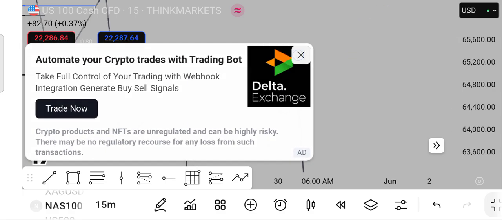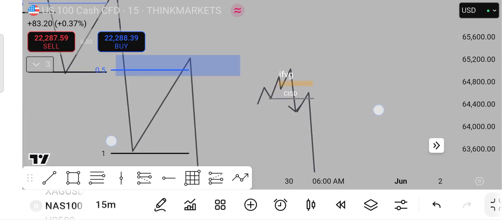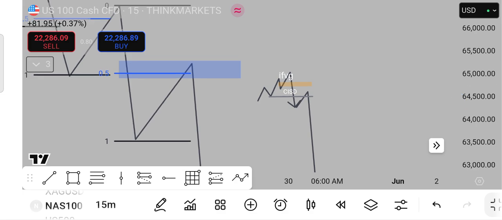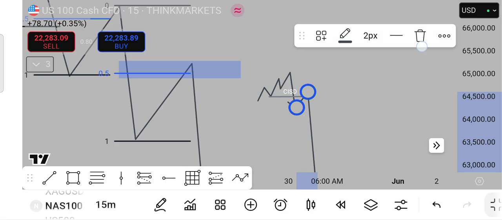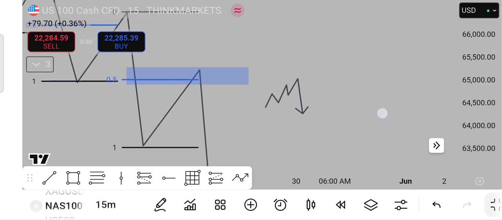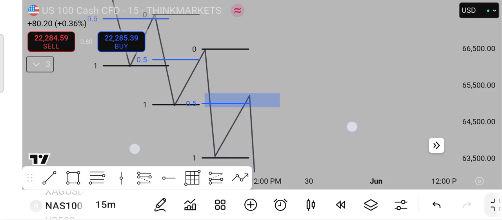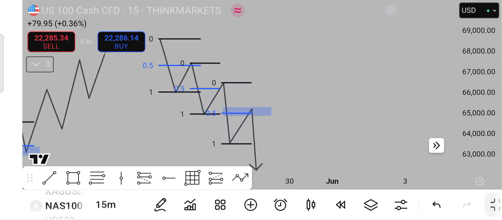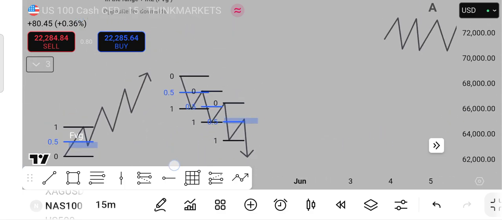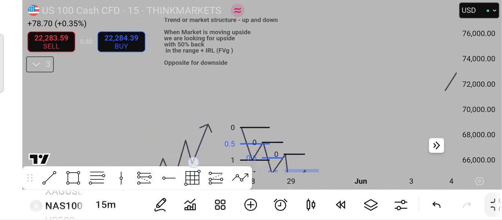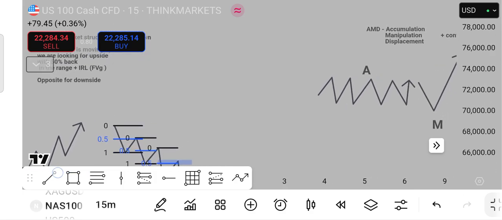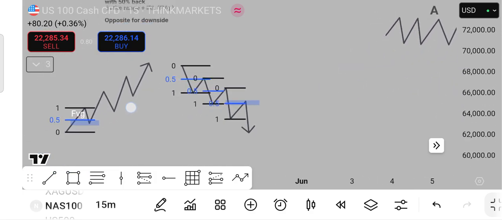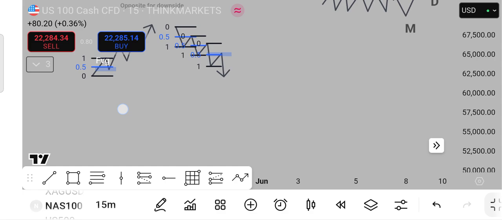This is for entry, and time is fractal. You can see this in M15 also, H1 also, and H4 also sometimes. Time is fractal, remember that. The concept can be used in every time frame. So, continue with this. This is just trend and market structure. Now we will discuss some examples and then move on to accumulation, manipulation, and distribution. Let me give you some examples.